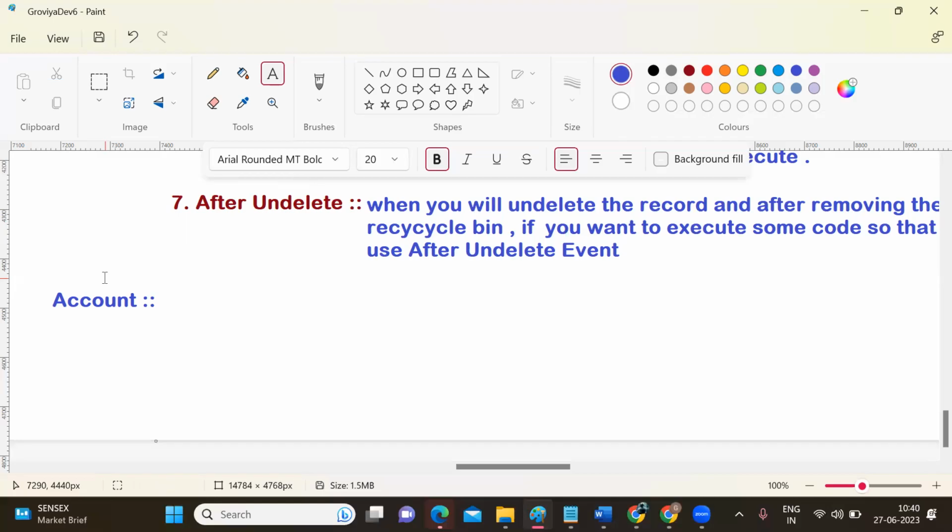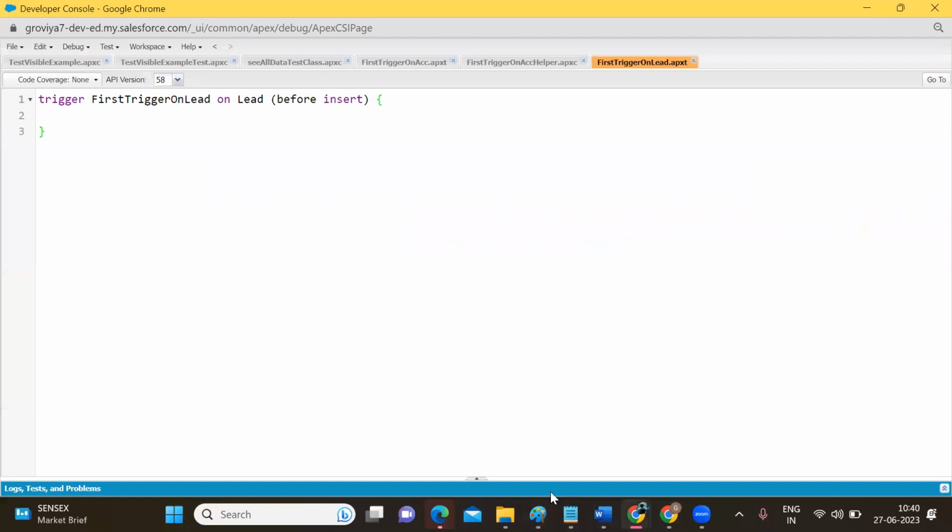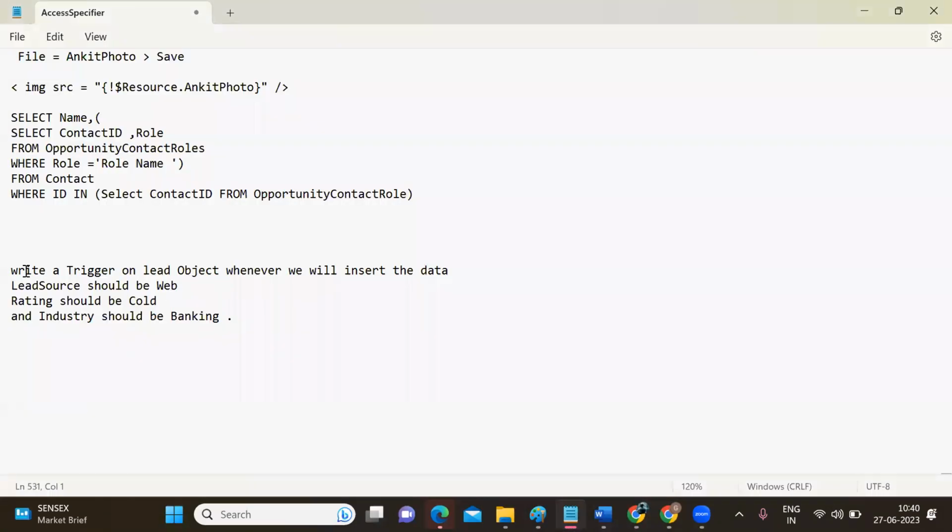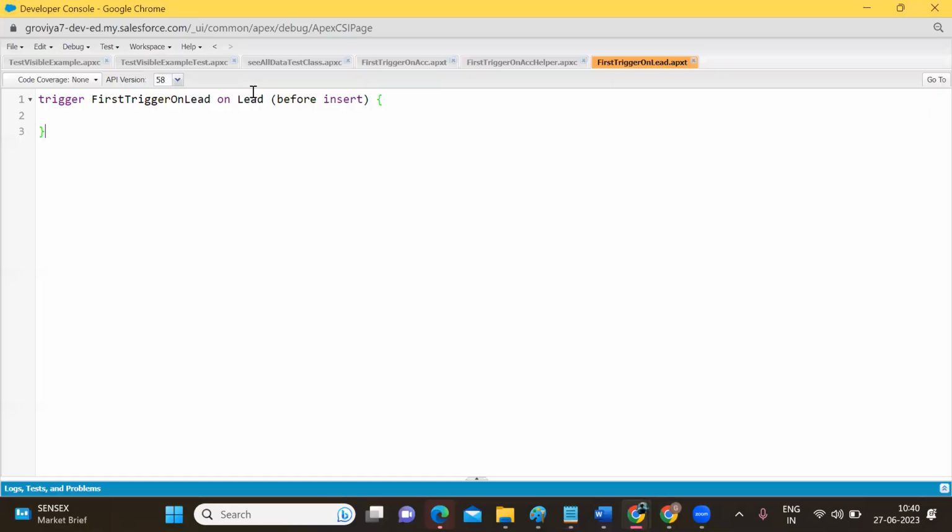ठीक है, so it's a way to identify it. Now what is our requirement? We have to write a trigger and we have to populate the data. तो populate कौन से ऑब्जेक्ट में करें? सेम ऑब्जेक्ट में. तो आंख बंद करके हमें बिफोर करना है. ठीक है, कब एग्जीक्यूट होना है? इंसर्ट के टाइम पे. सो कोड इज करेक्ट.